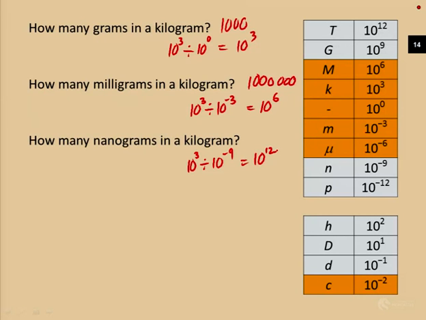Nanogram is tiny, kilogram is big. Our answer is going to be huge. How many tiny things in a huge thing? Lots. Look at the gap between nano and kilo. Here's kilo, here's nano. And just look at how many steps you would need to take to get between that 3 and the -9. I'd have to take 3 steps to get back to 0 and another 9 steps to get to -9, 12 steps. It's 10 to the 12. If you look at the gap between the numbers, that tells you it's 10 to the something. Is it plus or minus? It's 12 because it's a big number. I knew it was going to be a huge answer, so it's not 10 to the -12, it's 10 to the 12.